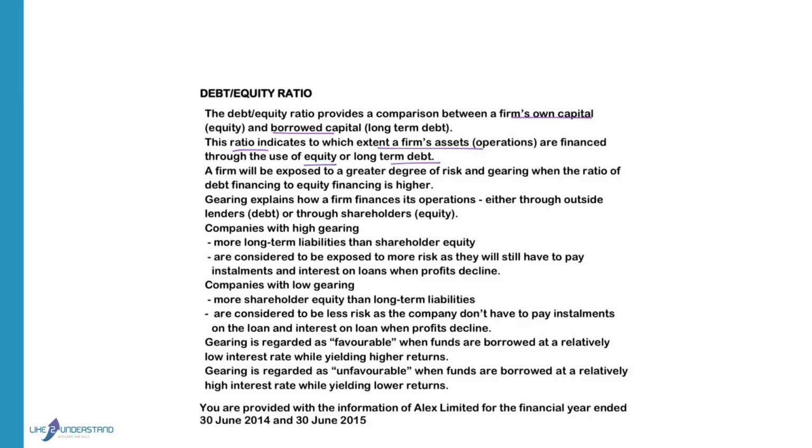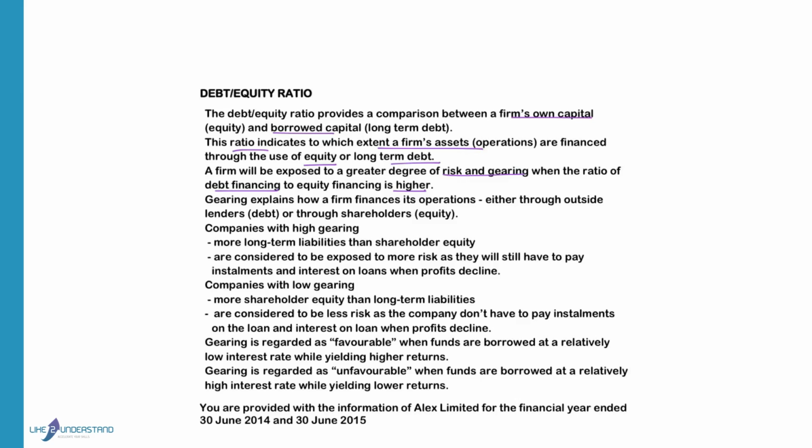So you want to determine all the expenses and all the assets of the business. Do you finance it with the capital that the owners provided, or do you finance your business with loans? A firm will be exposed to a higher degree of risk and gearing when the debt financing ratio is higher. So the more debts you have, the bigger is the risk and the higher the gearing, because you have to pay back the loan and the interest even if you don't make a profit.